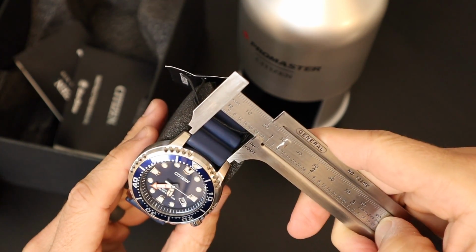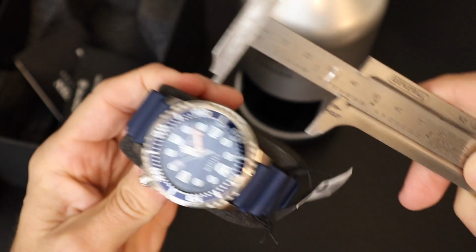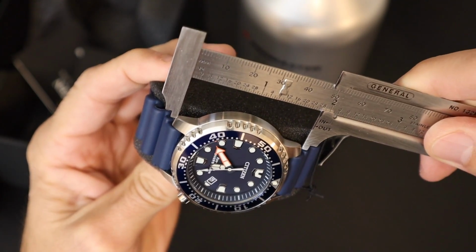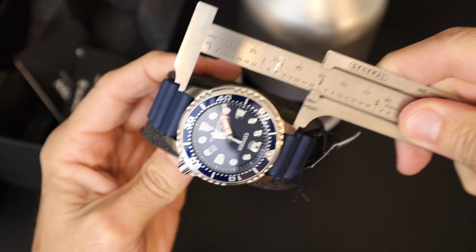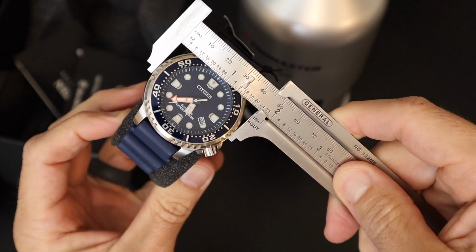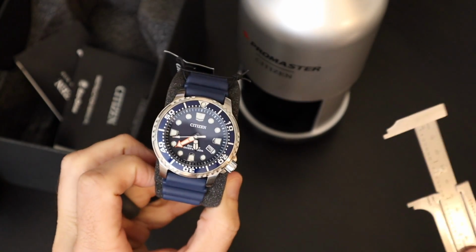Do some quick confirmation measurements here. The strap is 20 millimeters like I thought. So a narrower strap than I'm used to, but certainly not inappropriate for this size of a watch. The very top to bottom edges of the lugs is right at 48 millimeters. And lastly, the width of the case, east to west, is 44 millimeter. So a very mild-mannered size, nice compact, wonderful little timepiece.